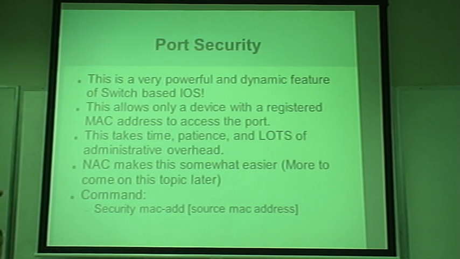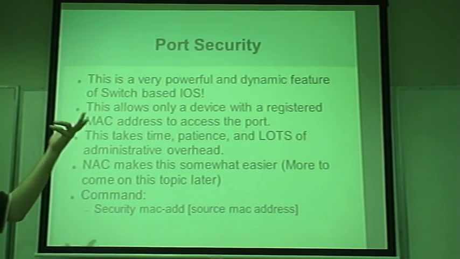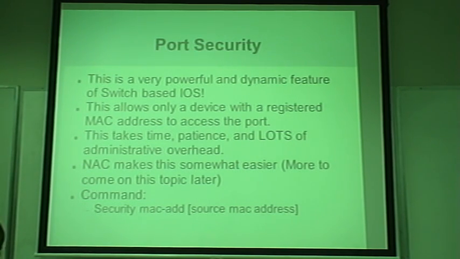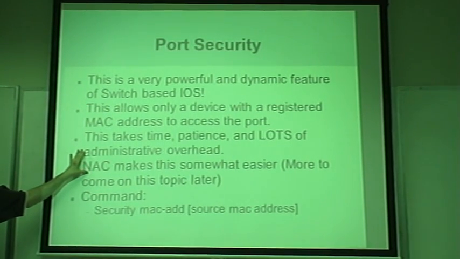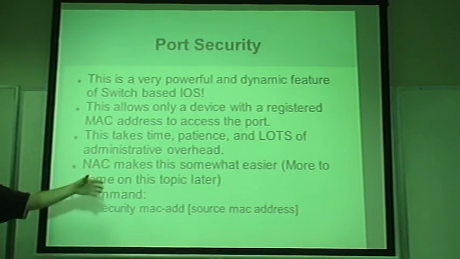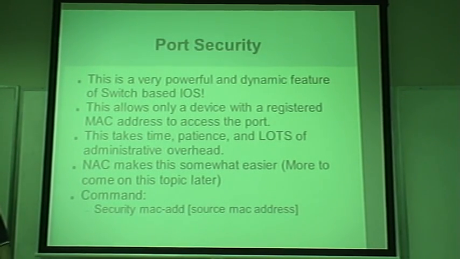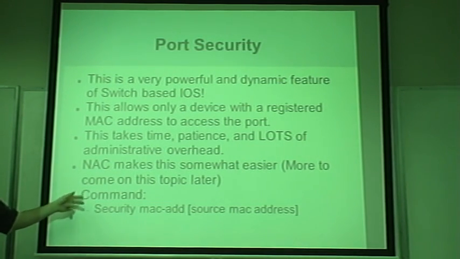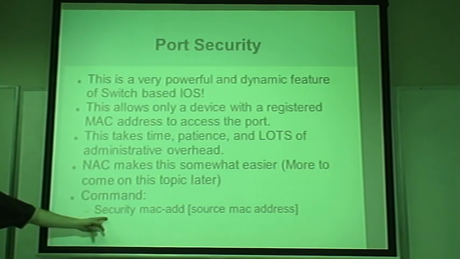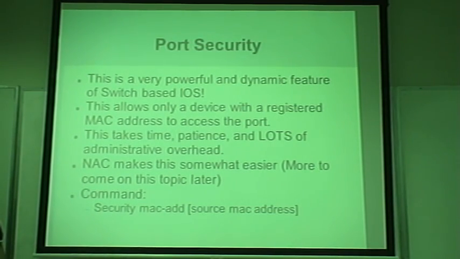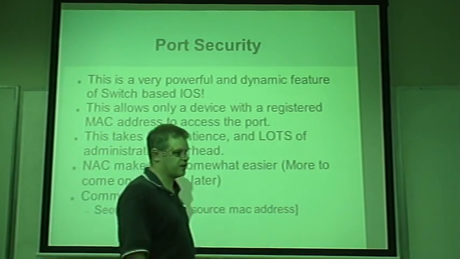All right, now wireless, we've gotten kind of away from this if we deploy wireless. But if you have certain MAC addresses that you tie to that port, only those MAC addresses are allowed to participate. Now, it doesn't stop me from trying to spoof a MAC address and I guess I can manipulate things that way, but it makes things harder. Okay? And the security MAC-add and then the source MAC address is how you configure that on a per port basis.